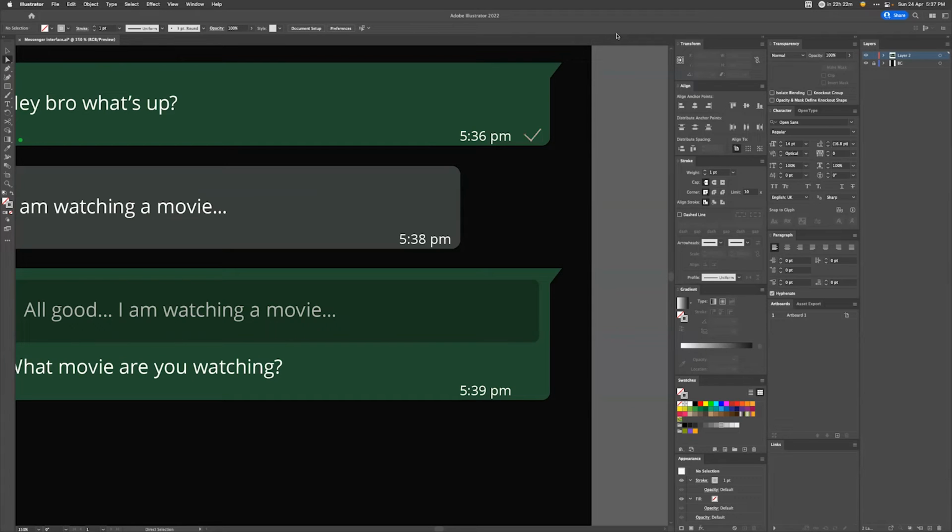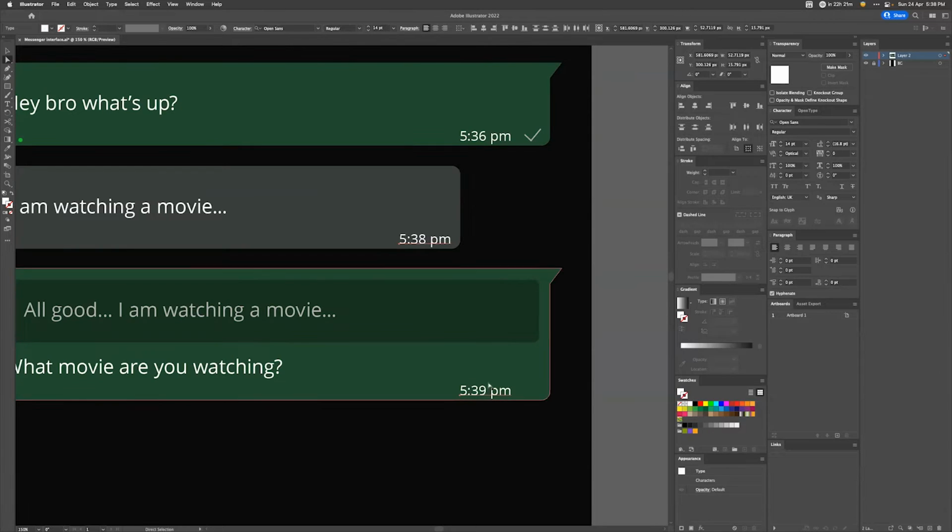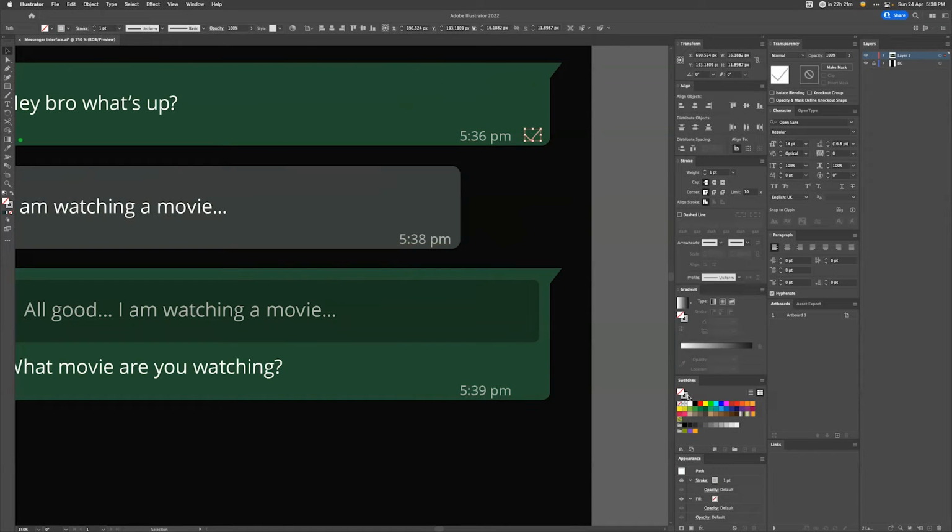Yeah, something like this. And I'm gonna make it, let me check a conversation where I haven't read yet. Yeah, it's probably a bit darker. So both the time and the check mark are a bit darker. So I'm gonna select my selection tool, the black arrow, and I'm gonna pick from the patches here, 1, 2, 3, the fourth shade of gray for the fill, 1, 2, 3, 4, and the fourth shade of gray for the stroke. There you go, it's already the correct one.